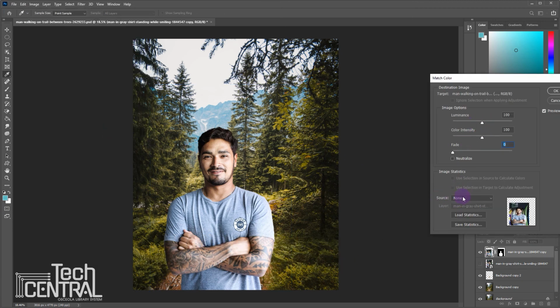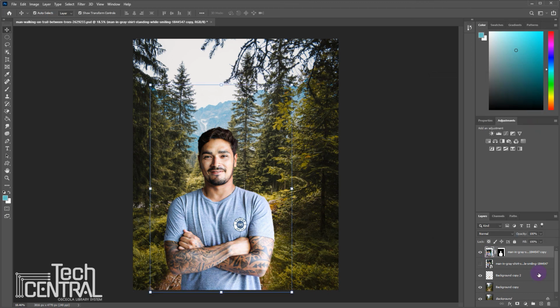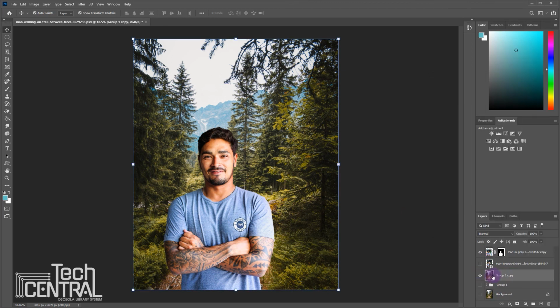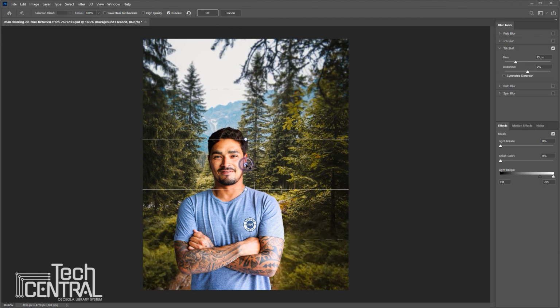There is a source drop-down selection here that will allow you to choose an image that you want to sample the colors from. It's not perfect. See how extreme the color cast is? You'll need to tweak some settings to get the right look, but it looks a lot more natural than before once you get it right. You could continue to edit by blurring the background, sharpening, or by adding noise to make it appear as if it wasn't a composited shot.